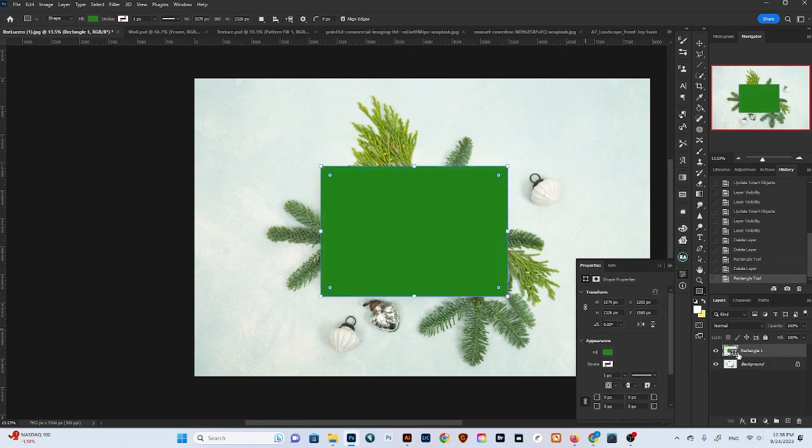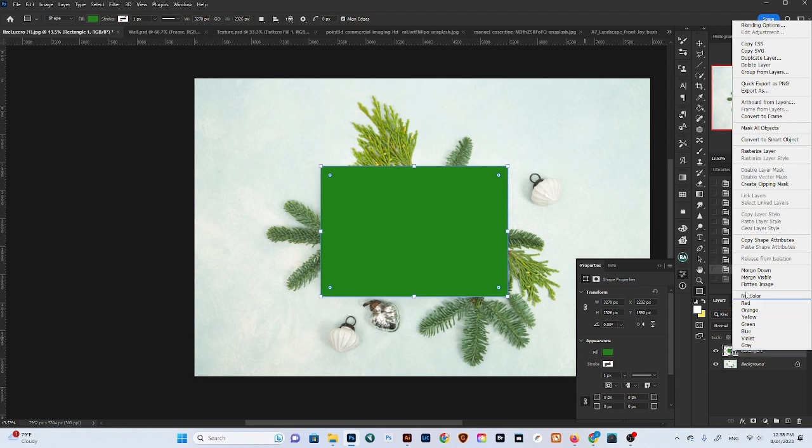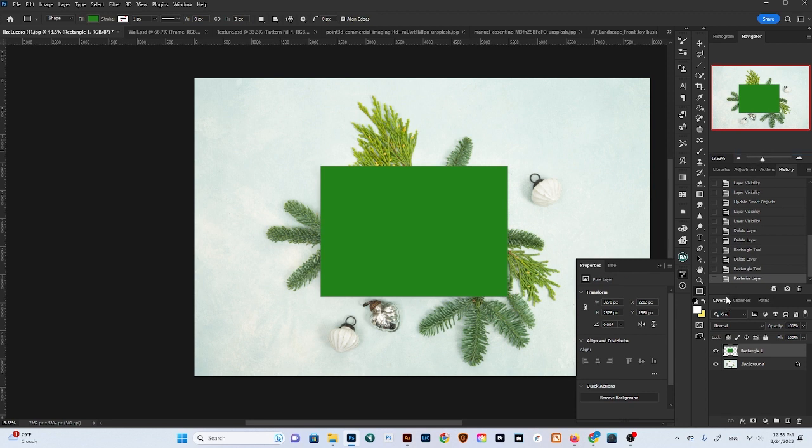In this case, if we look here on the bottom, you will see this square that has these dots. And this is because we used the shape tool and it is still an active shape. So you can adjust the shape by changing corners. I want to rasterize it and make it a flat layer. And for that, we're going to hover above where the text is, right click it, and we will go ahead and rasterize it.